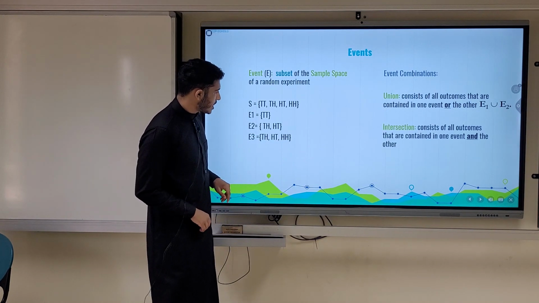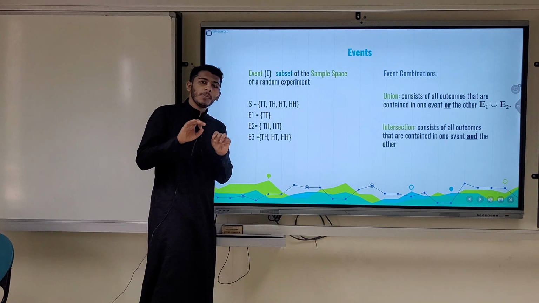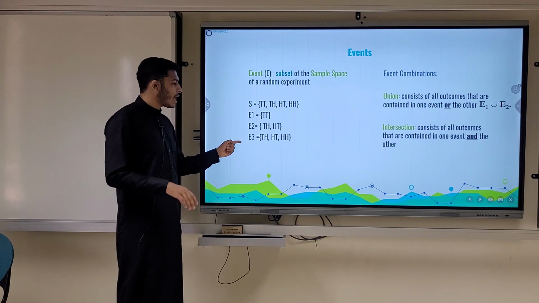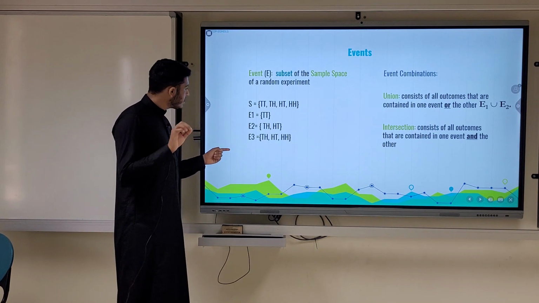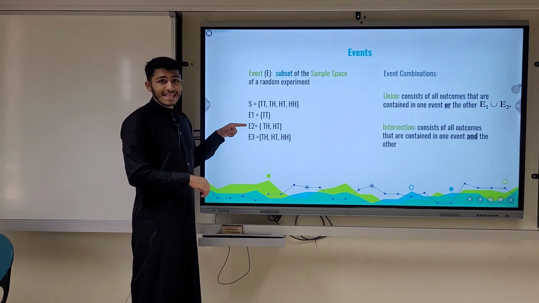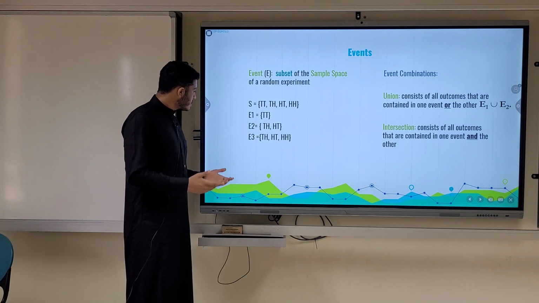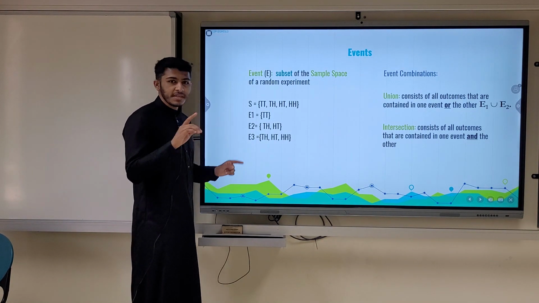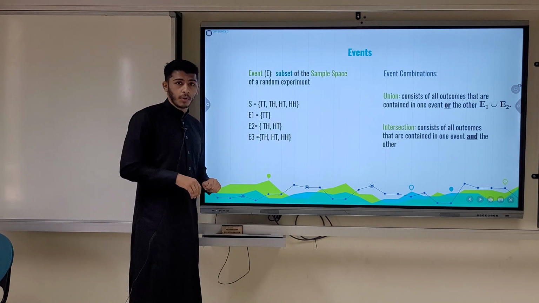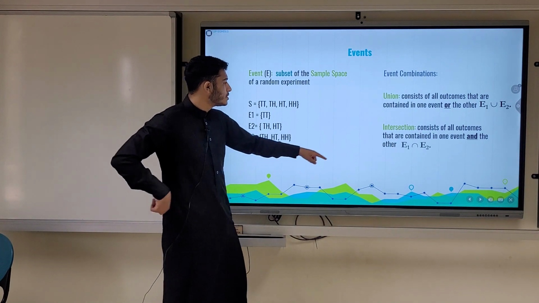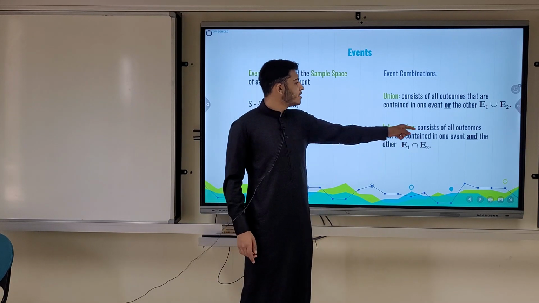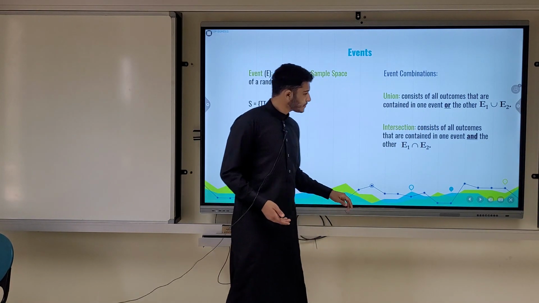We have also, as I said, intersection, and intersection is the commonality between two events. So let's say we have event 2 and event 3, and we want to find the intersection between them. The intersection between them is all the outcomes that are in event 2 and also in event 3 at the same time. So in this case, the intersection is going to be the set that includes TH, since it's in both, and HT, also in both. So this is intersection, and it is denoted by this ∩ shape here. And it is inferred in written words by "and," usually.